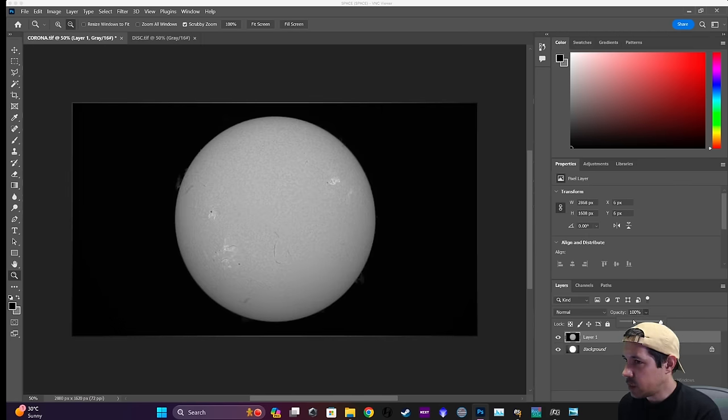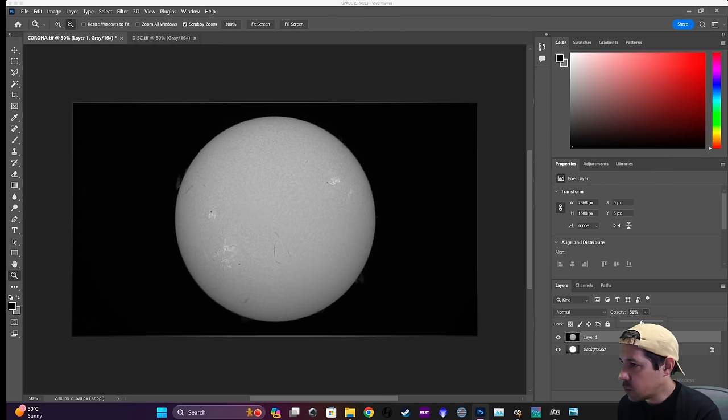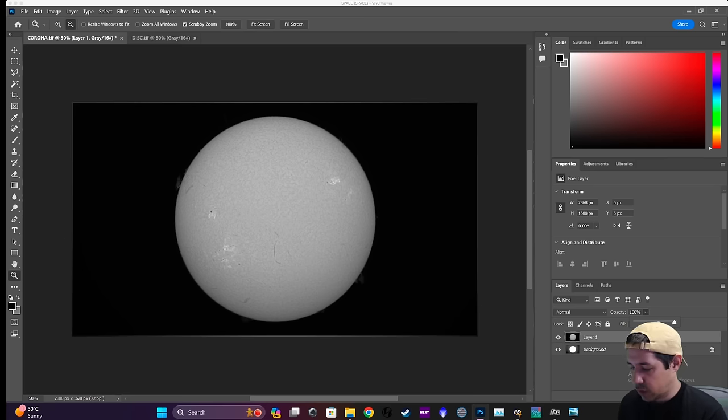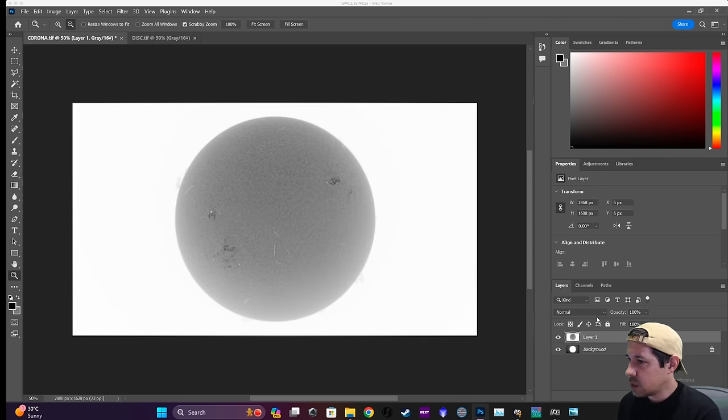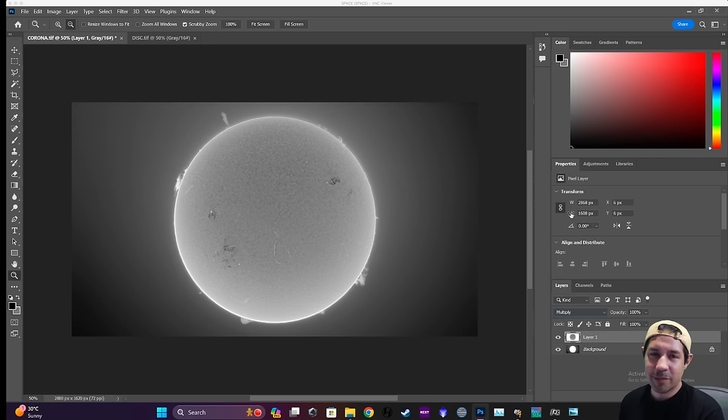I'm just going to change the opacity to make sure our layers are lined up. They look pretty well lined up through auto stack anyway, which is good. What I'm going to do is invert the middle layer. So Control I inverts it, and then we'll go down to our blending and change it to multiply here, which already looks amazing, right? So invert, multiply. All it really needs is color and contrast at this point.